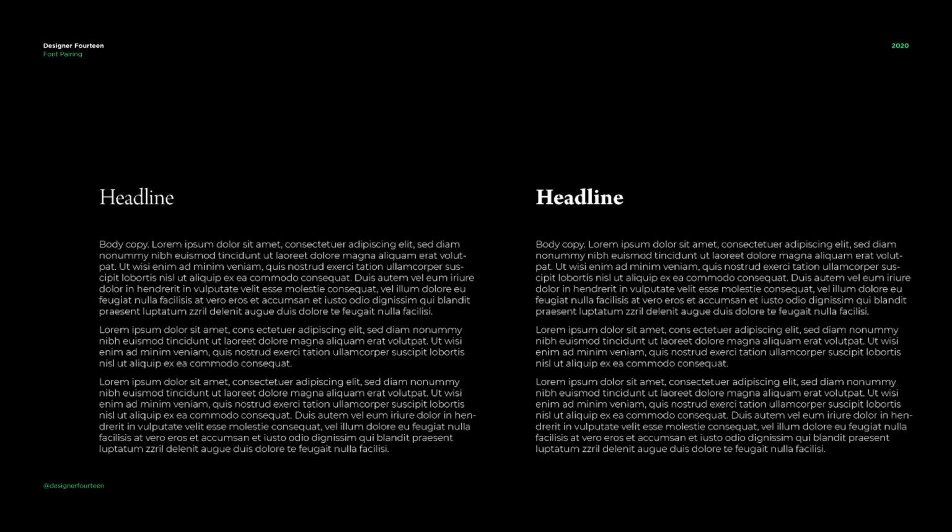Again, going back to what we just talked about, in this side-by-side example you can see the bold headline versus the headline that is almost the same weight as the body copy. This layout on the right-hand side, again, is much more dynamic. And if we take this a step farther and go back down to 14 point, you can see that there's just no visual hierarchy whatsoever because we don't have that font size at least double. Now, just because it's at least double doesn't mean you can't go greater than double. We can make this headline much bigger for more dramatic impact, but at least double the size of the body copy.